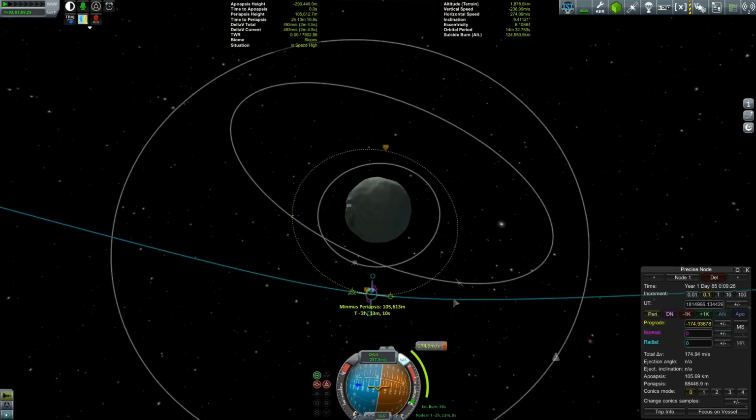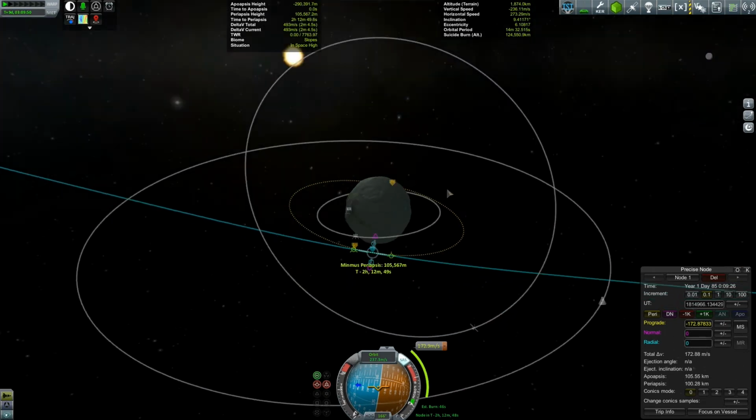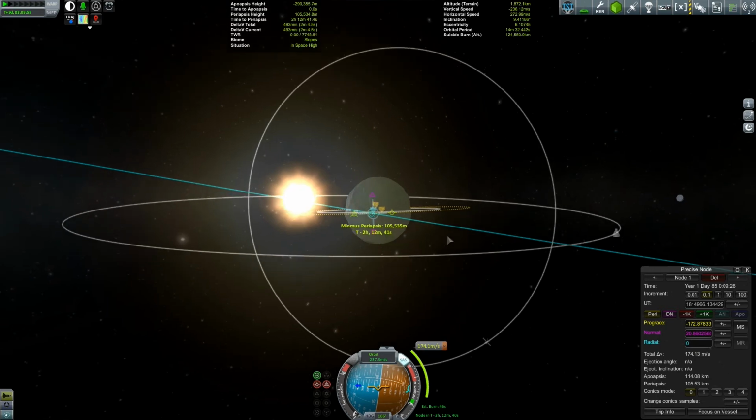And here we go. So this is where we're going to make our adjustments. We want a periapsis of about 100. So let's just pull that out. There's 90 and 99, and there's 100. And I'd also like to correct that inclination, so that's probably going to change the periapsis I've just set. So there we go.